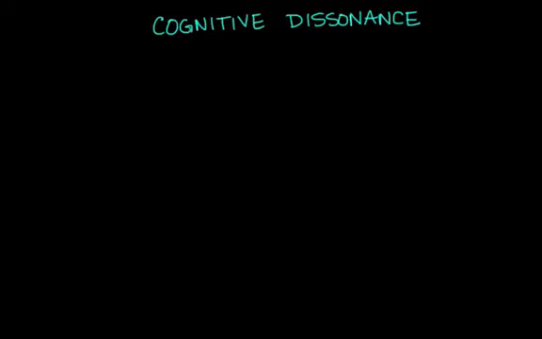So let's take a look at cognitive dissonance in the eyes of a smoker. Now, pretending we're a smoker, we're going to say, I smoke. But at the same time, we also think and have this attitude that smoking leads to cancer. Now, our behavior is we smoke, but our attitude is that smoking leads to cancer. There is a contradiction there. Do you see it? There's an inconsistency. So this is what dissonance is. They are contradictions. And we don't like contradictions. We like balance and harmony, all that good stuff.